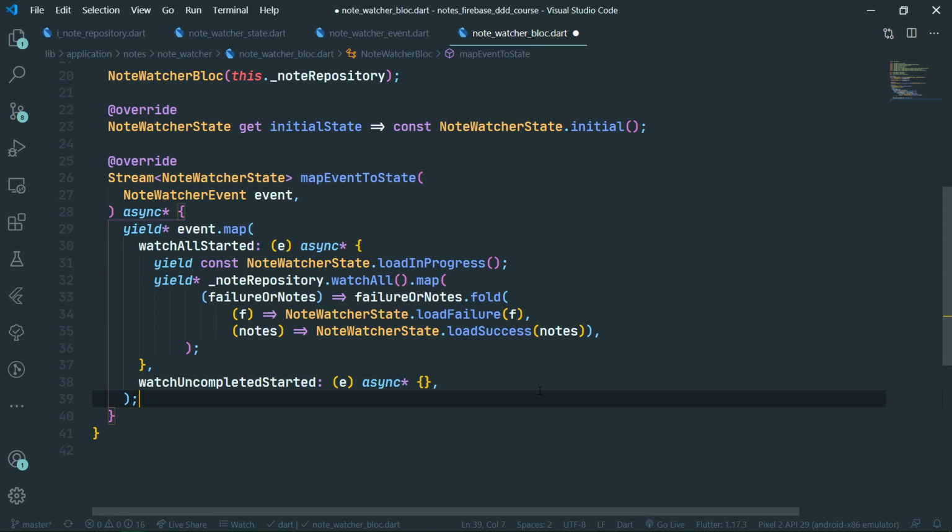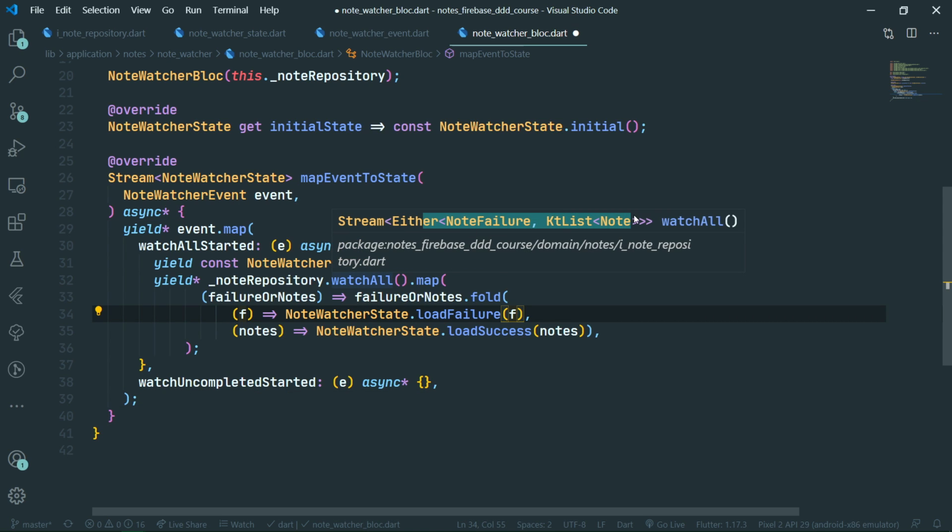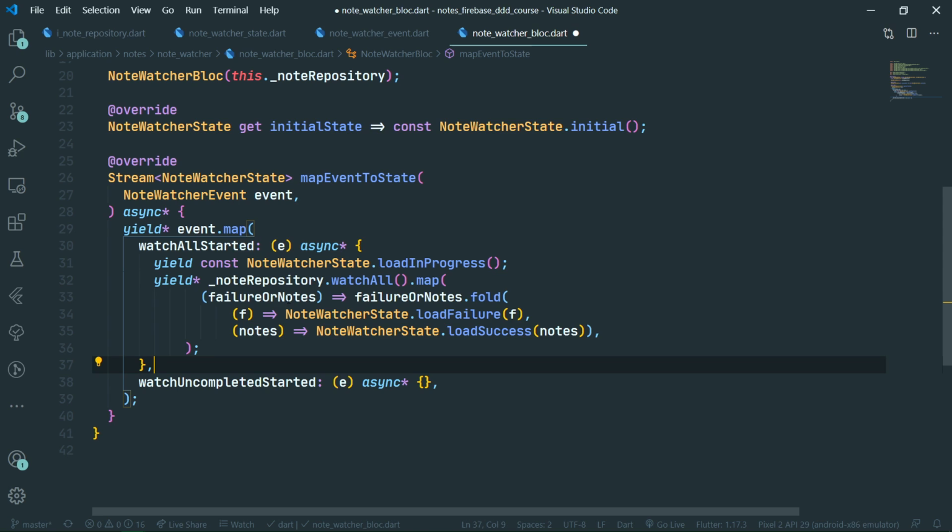So what can we do with this? Well, we have to go with a different approach to mapping the incoming either of node failure or KtList node into our node watcher states. That approach will involve not yielding each, but instead basically adding a very redundant but needed event to the bloc.